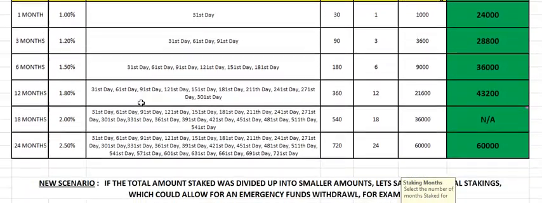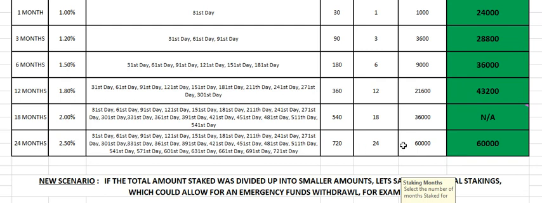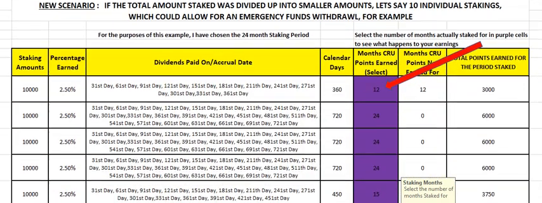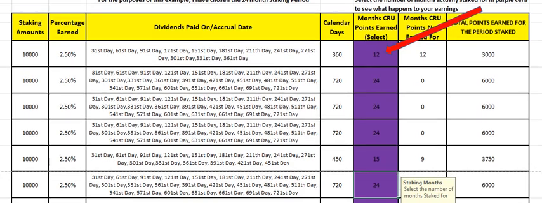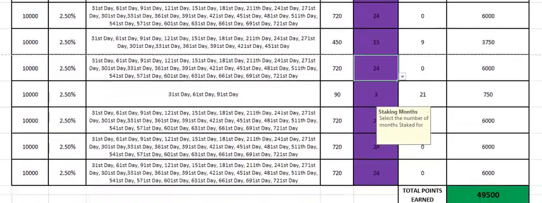Let's go up to the top. A variation of staking for an entire period. But having said that, if you do put it on a higher period and leave it there for the whole 24 months, you do receive a much bigger reward. So that's food for thought. So when you do staking, take into account how much you can afford to stake, and make a commitment that you will stick with the contract with NEW for that entire period, because you will lose out if you break it early. You won't lose what you've already received, but I understand you may lose some points somewhere along the line. I'm not 100% sure.